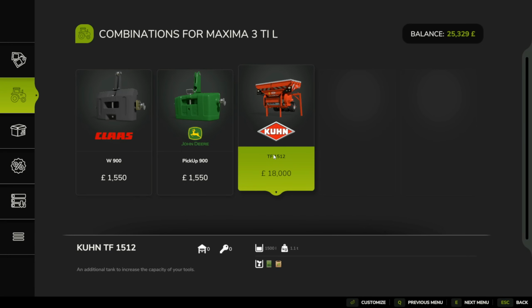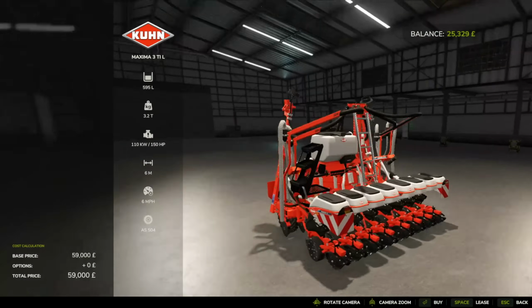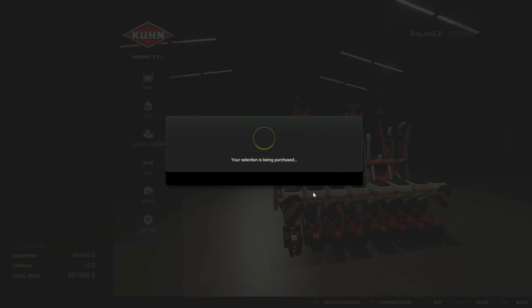That one can come with a hopper on the front as well, but we don't need to have that. I don't think we can use it without that. So I think we'll go with this one. We'll lease it. We're not going to buy it. 3,000. Yeah, we'll go with that, I think.